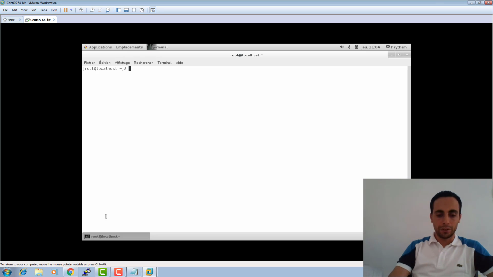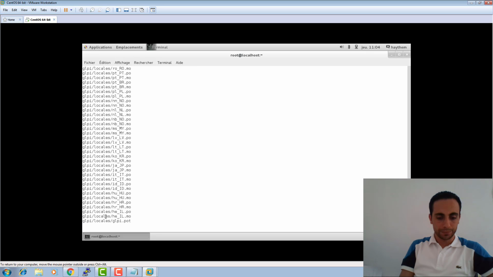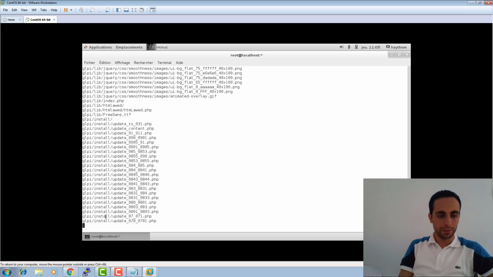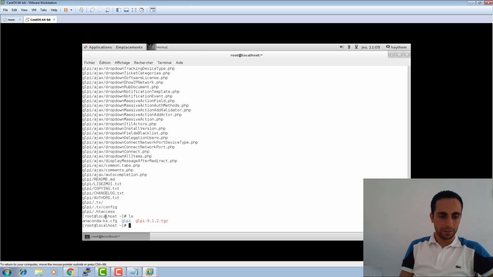Now remember that the GLPI package you downloaded earlier is located in the GLPI package folder. Run the following command on it to extract this GLPI.